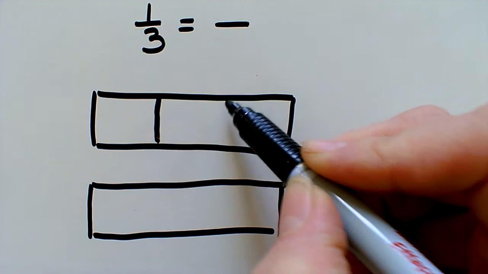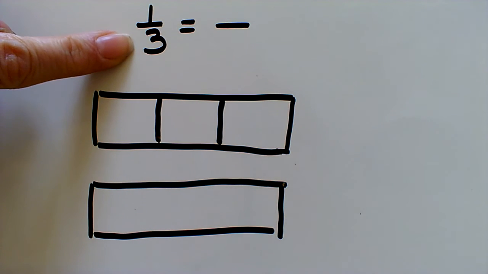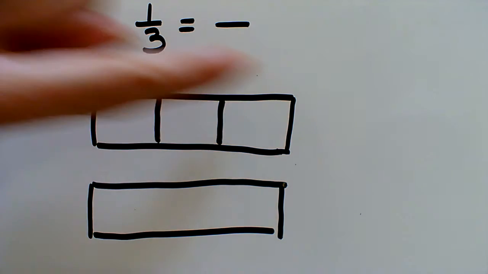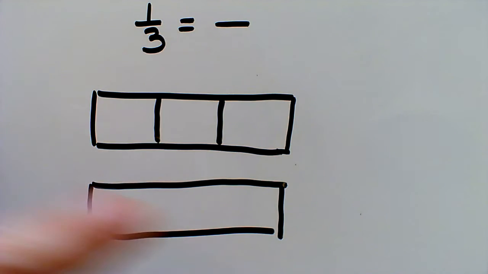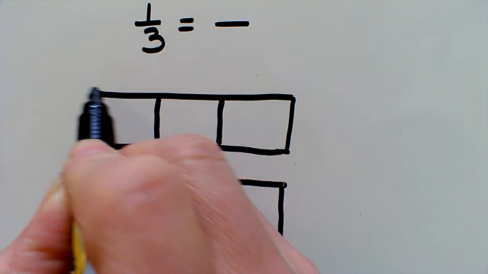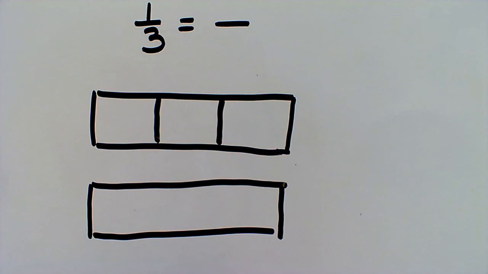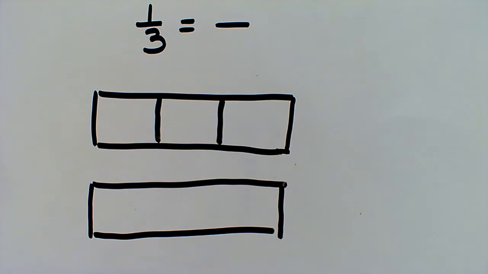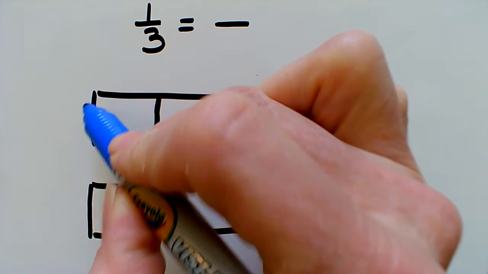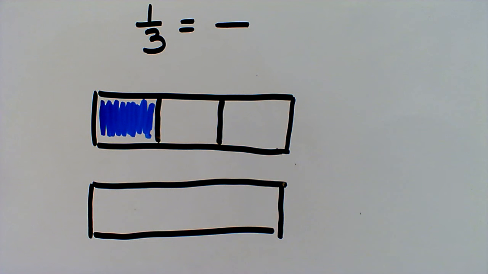And if I were going to do that, that's what it would look like. And the reason that I did that is that my denominator is 3. And when your denominator is 3, it's telling you that 1 whole, and I'm telling you right now 1 whole is equal to the whole tape diagram. So it's telling you that it's divided into 3 pieces or split into 3 parts. Now, because I have a 1 in the numerator, what I want to do is I want to shade in one of those parts. Okay, so I hope that that makes sense.